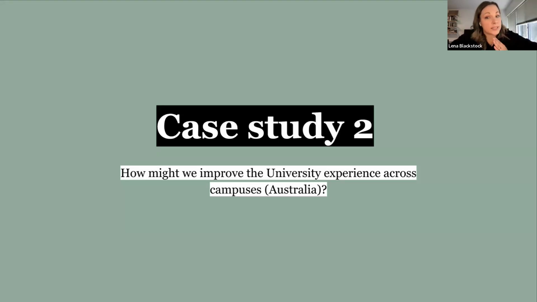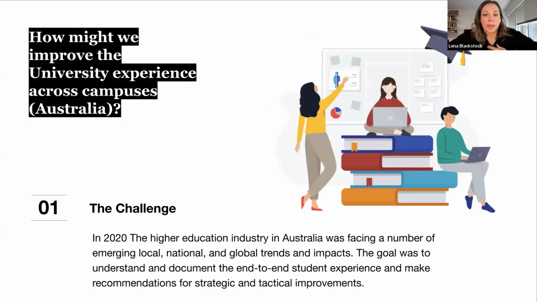Okay, there's a second example. It's a project out of Australia and it's in the higher ed space. Even though I was not personally involved here, obviously it's a relevant project, but it's also similar to the current student journey mapping project that I'm working on with the Student Success Collaborative teams. So it's relevant there as well. Again, I wasn't personally involved, but this one was publicly available and I thought it was a great example. And it speaks to a lot of the things that we touched on.